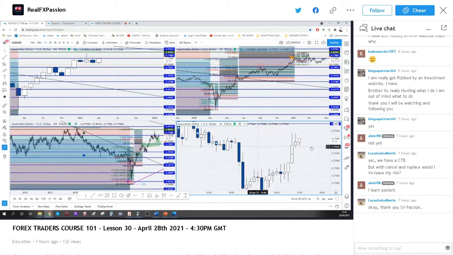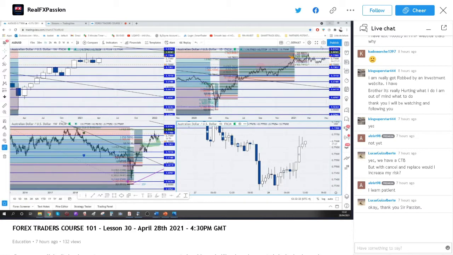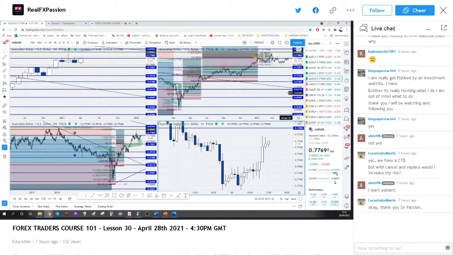Let's jump into today's lesson. Lesson 30, how to sell bearish candlestick formations in a downtrend. So if you have a currency pair, everybody, please type in the chat the currency pair and the time frame that is in a downtrend, so we can check the candlestick formations. And remember, in lesson 29, we were buying bullish candlestick formations. Today we're going to sell candlestick formations in a downtrend.